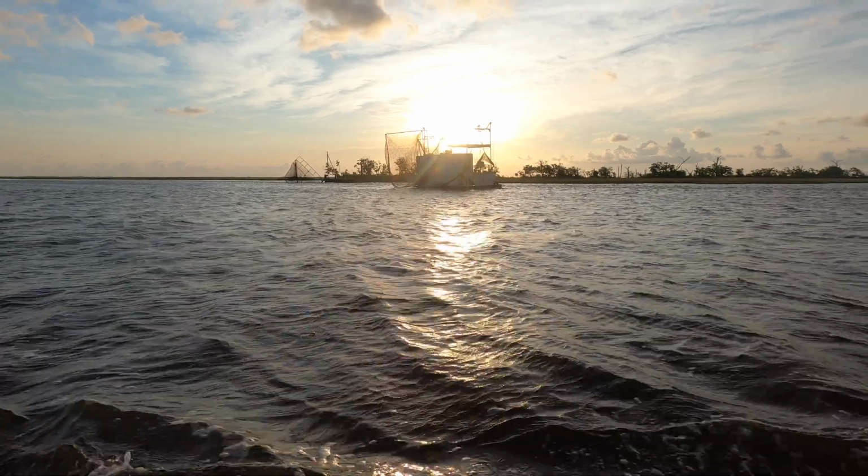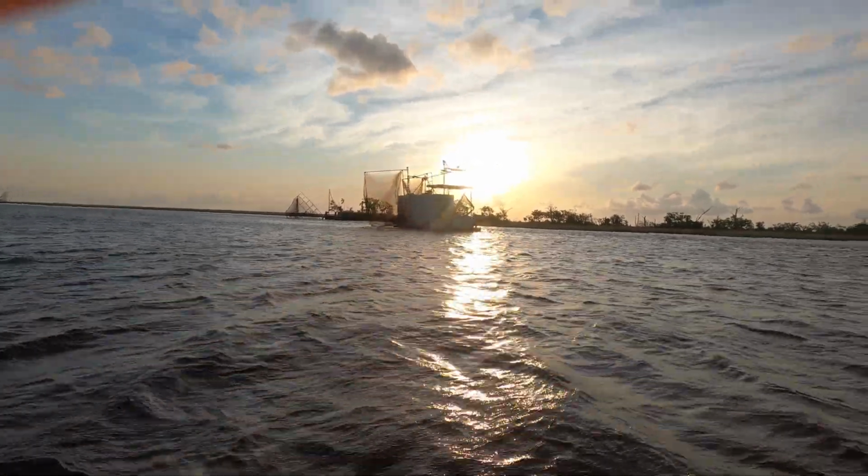So, Pointe Aux Chene, we'll be doing mostly sight fishing for redfish. Might try to get into a little trout in the morning before it gets too hot, but I really don't think that this area has really turned on for the trout yet. So typically I catch them a lot better in late summer. It's still early, it's getting into late spring right now, so just haven't really been seeing the trout. If we see some birds working though, we'll go after them.